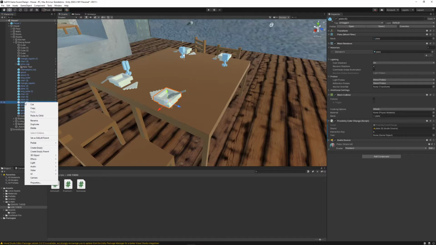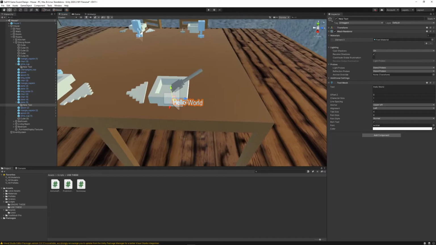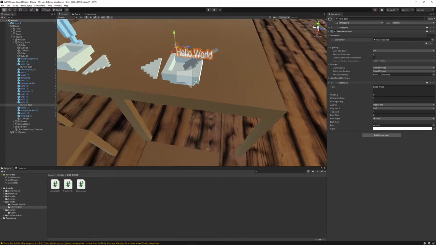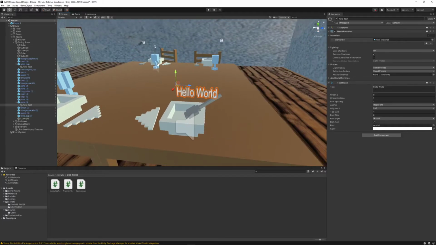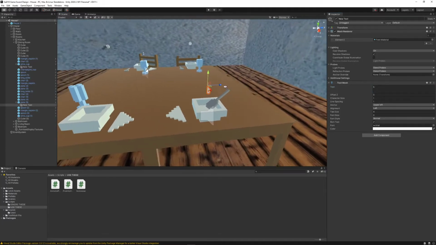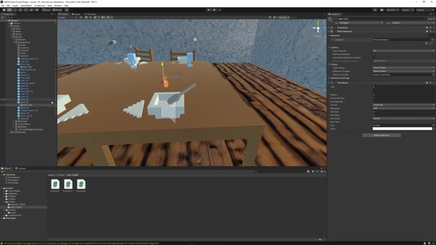If I right-click on the plate and go 3D Objects, 3D Text, it's going to, underneath this plate, create a text object that should say Hello World. I'm just going to move it around until it's hovering kind of where I want the information to be shown to the player. And then I'm going to change the text over here, look on the right-hand side where it says Hello World, to the key that I've chosen for this, which was B. So I'm going to change it to B and just maybe center it so it looks a little bit more proper and nice, and I think that looks good to me.